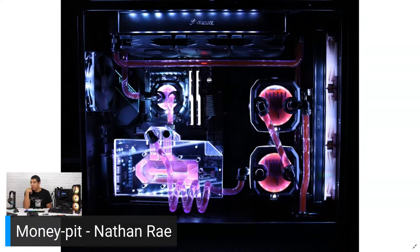He's got the two Corsair XD3 pump and res combos, and then he's got three radiators: one on the top, one in the front, and one on the bottom. So a 360, a 360, and a 240. Pretty much using Corsair fittings throughout, along with PET tubing. His overall budget was somewhere around 4,000, he kind of lost track after getting everything together.